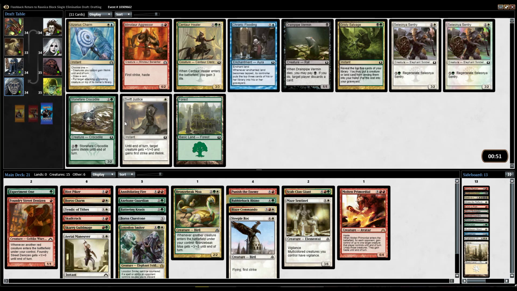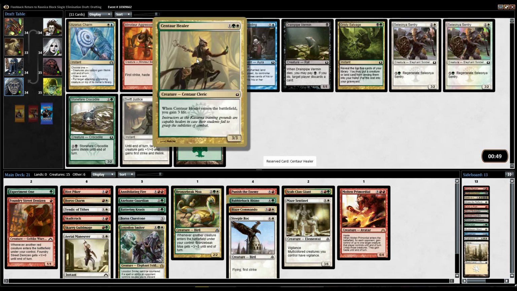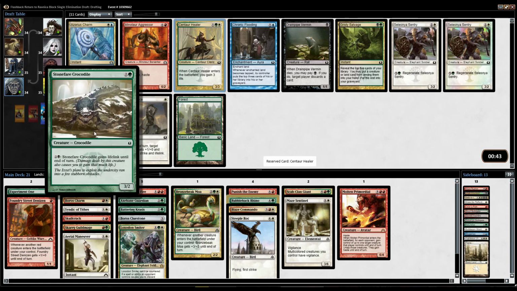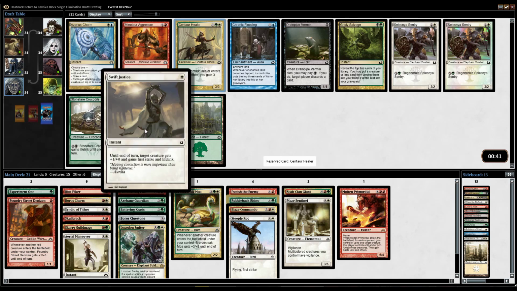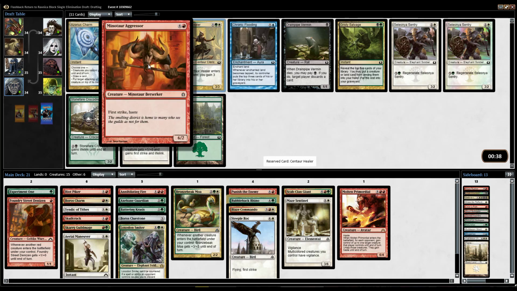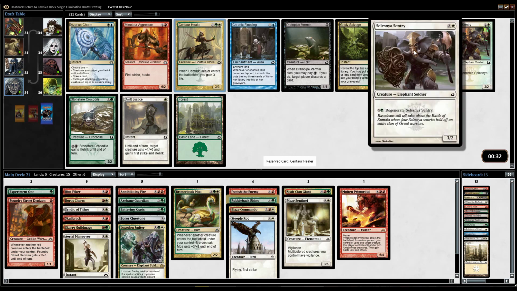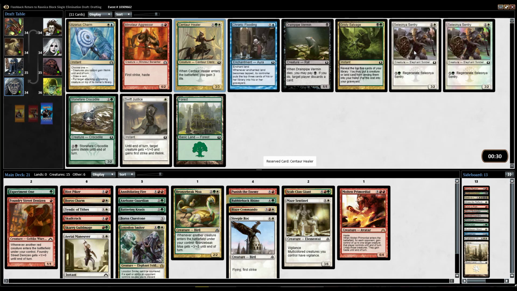What do we get? Nah, we get a Centaur Healer. Centaur Healer's fine. 3/3 for 3, and you get 3 life off of it. We've got a Stonefair Crocodile, but we're not playing black. Swift Justice is a fine combat trick. 7 mana is a lot to ask for a 6/2 first strike haster. Selesnya Sentry. I wouldn't mind one of those, but Centaur Healer's just better. So let's go with that.